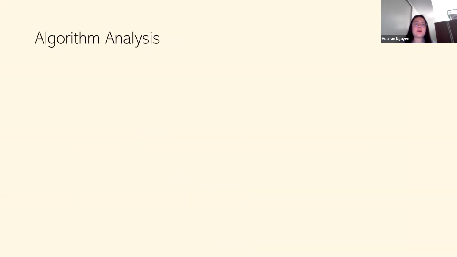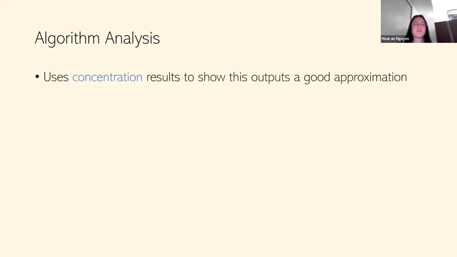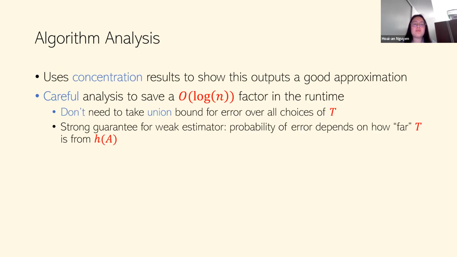And so, a little bit about the algorithm analysis. We mainly use concentration results, including Chebyshev's inequality and also the Chernoff bound, to show that this algorithm outputs a good approximation. An important note is that we utilize careful analysis to save an O of log n factor in the runtime.